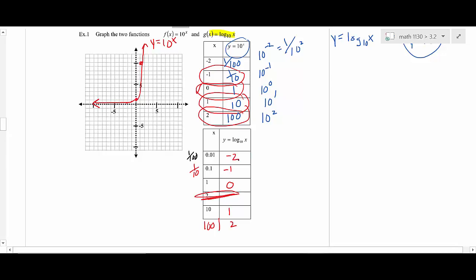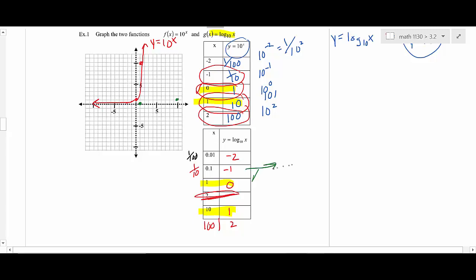What I want to show you is all of these points just go backwards. If you're going to graph the logarithm, you graph all of those points backwards. So let us do that. I'll highlight the ones we're going to do. Let's do (10, 1). That's the inverse of that. Let's do (1, 0). That's good enough. And then the rest of them, I'll show you what happens. If I graph the point (1, 0), that's going to be here. If I graph the point (10, 1), that's over like that.